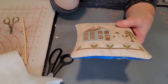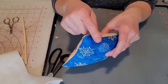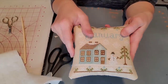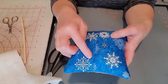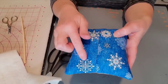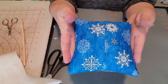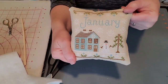Now, I have videos out there showing how to do some trim. Those are going to be coming up. Definitely watch those. So if you wanted to add rickrack or chenille or some trim to these, I've got videos going on for those. You could definitely cover this back piece up with a piece of felt if you wanted. I've got videos showing how to do that. Otherwise, you can leave it. I don't think it looks terrible. I think it looks just fine. It's perfect for a dough bowl. It's nice and firm. I absolutely love it.